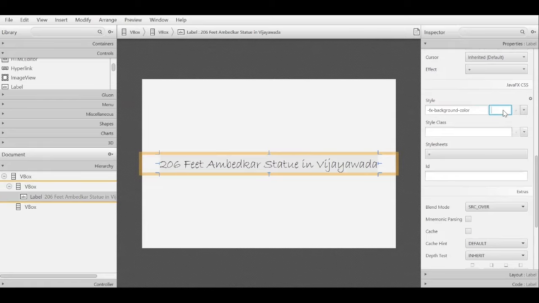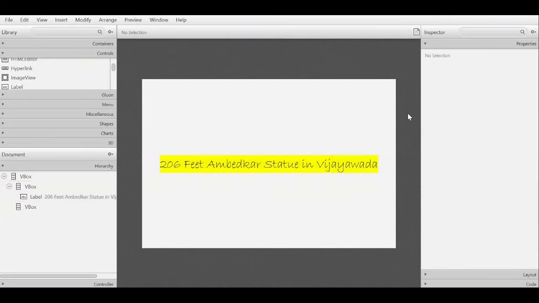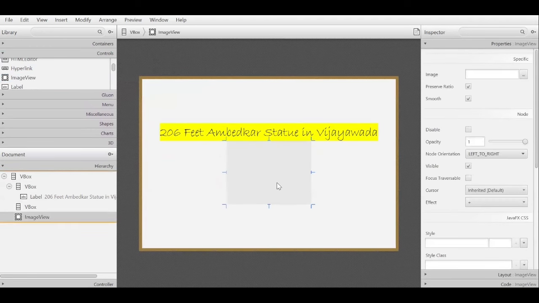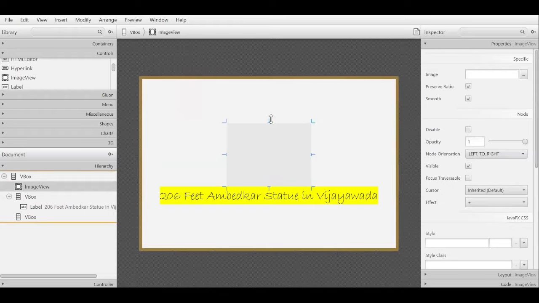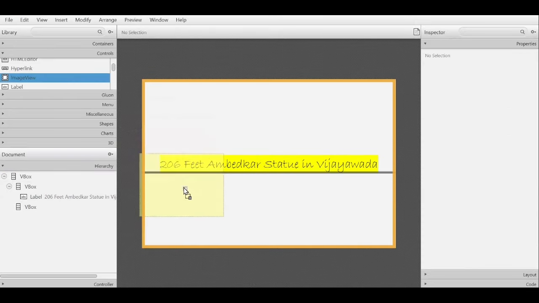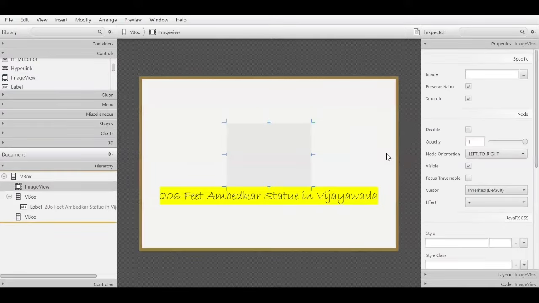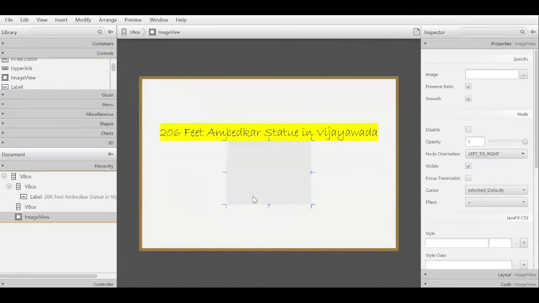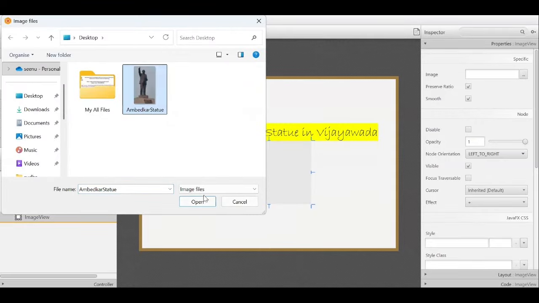You often want some controls to behave together. For example, a label and a text field for entering the name, or an image and a caption below it. By wrapping them in a container like VBox, they stay grouped and move together. You can also apply CSS styles to a container. CSS styles are background colors, borders, paddings, and all this applies to a container, and it will affect everything inside it. So if you set the FX background color yellow for a VBox, all the controls inside that VBox appear on a yellow background.